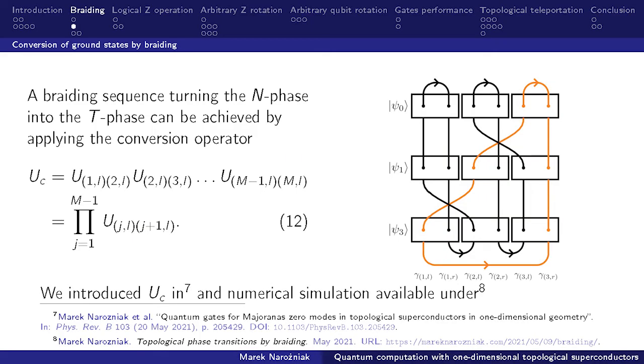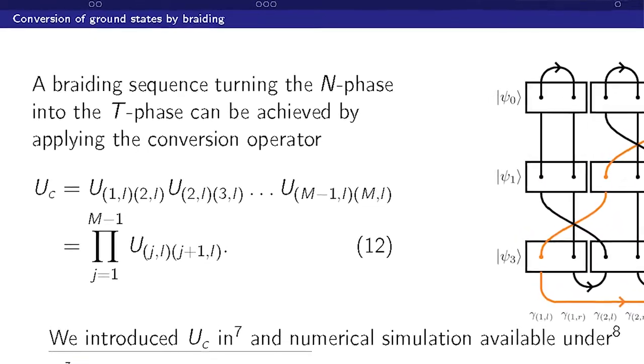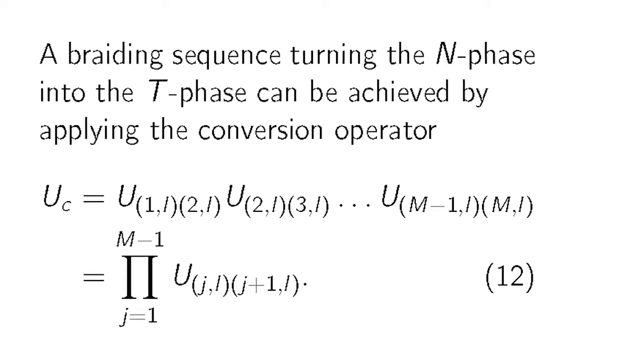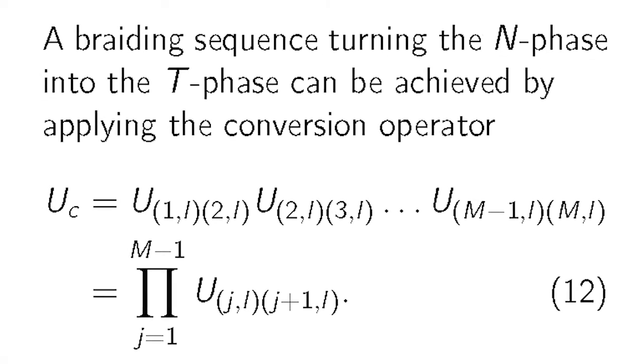In this way, we can apply the sequence of same-species braids to delocalize regular fermion into a quasi-fermion or vice versa, to localize quasi-fermion into regular fermion, which provides us with complete description of topological phase transition in terms of the unitary formalism. And this is achieved using the conversion operator, which can convert the ground states between different phases of the Kitayev chain Hamiltonian in their limiting cases.